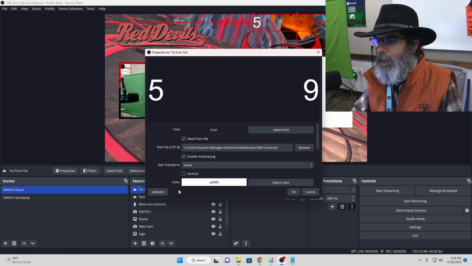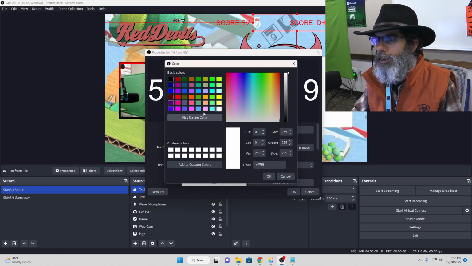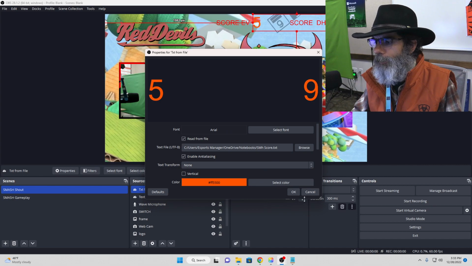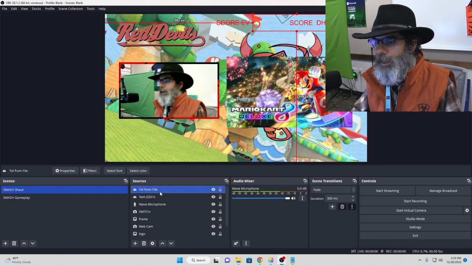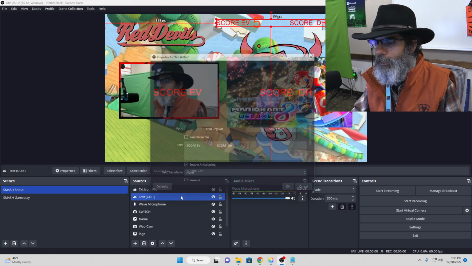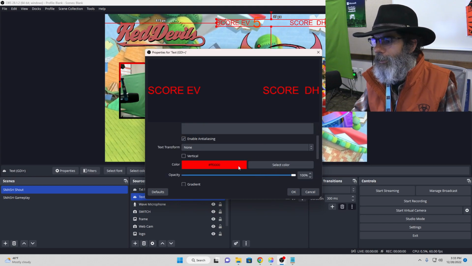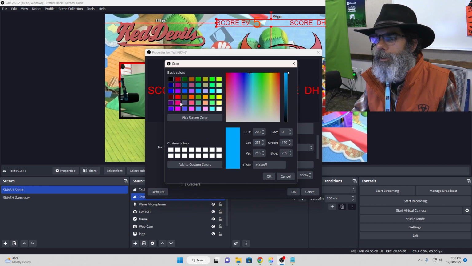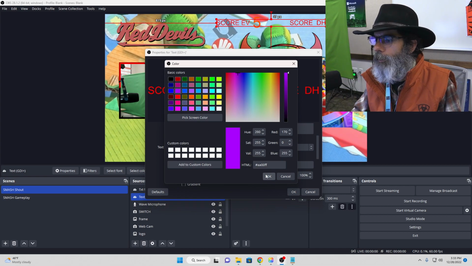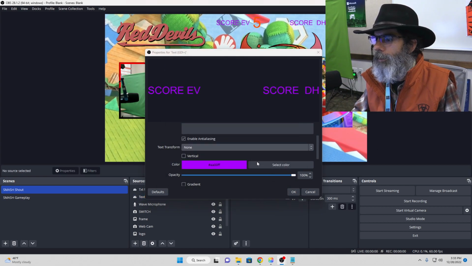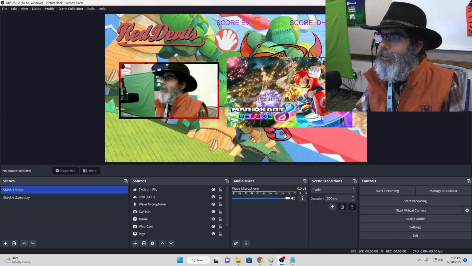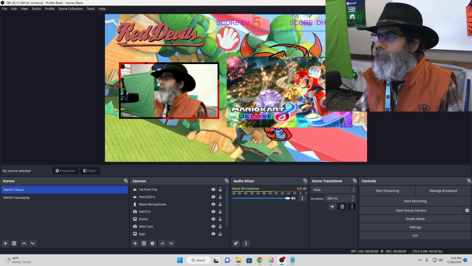And of course, just like the other one, I can go and change colors. I can make it orange for that text if that's what I want. Okay, I can change font sizes. I can go to this other one here. I really didn't like this other one's color. So I can select a different color. Maybe a brighter. Ooh, that's probably not good enough. Maybe a purple. I don't know. Can select a different color there. And so there we go. I got a nice scene, and it's keeping my score.